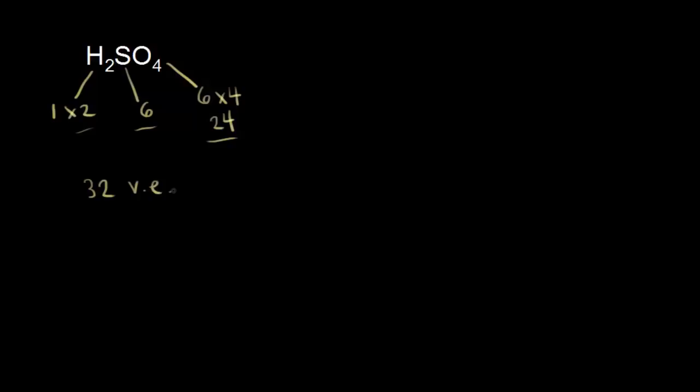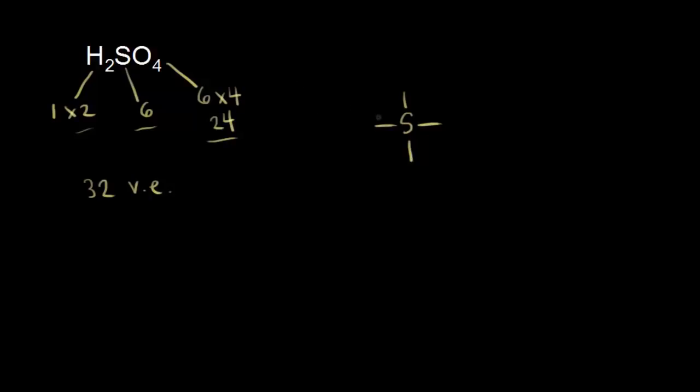All right, next thing we need to do is choose the central atom. And once again, you ignore hydrogen, so it's between sulfur and oxygen. And if you look at a periodic table, you will see that oxygen is higher in group 6 than sulfur is. Therefore, oxygen is more electronegative. And so therefore, we're going to put sulfur at the center, right? So we're going to put sulfur right here. And once again, look at the rules from the previous video if that didn't make quite sense to you here.